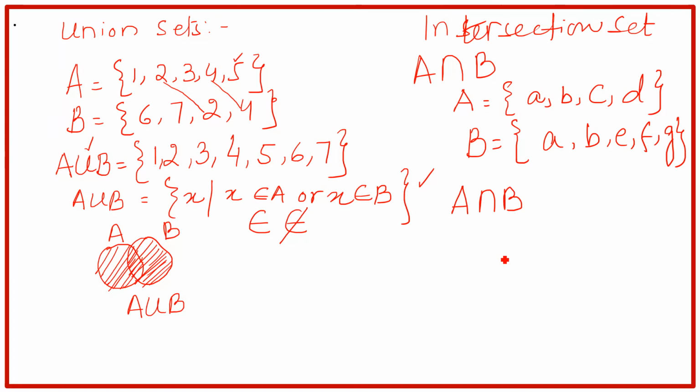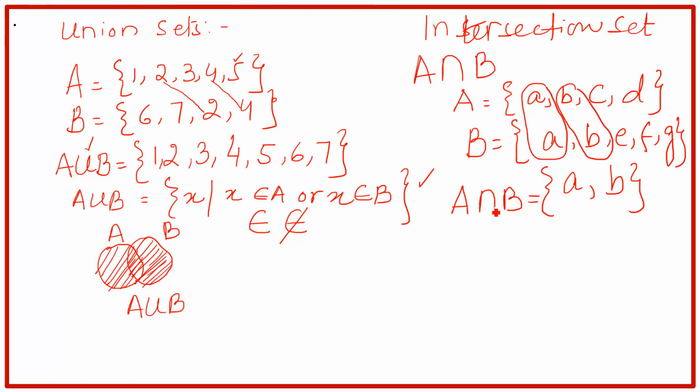Right? So the intersection of two sets A and B, written as A intersection B like this, is the set of elements common to both A and B. Here you do not have to write down each and every element, only the elements which are present in both sets. Just like A is here, we have A common, present in both. See, C is here, C is not here. D is here, D is not here. Similarly, E, F, G, they are present in B, but they are not present in A. So we will not write them down here.